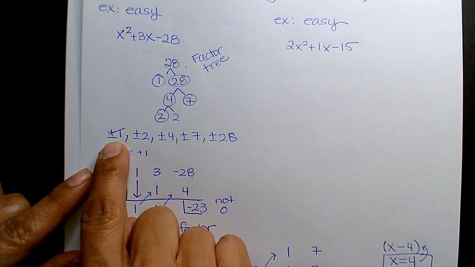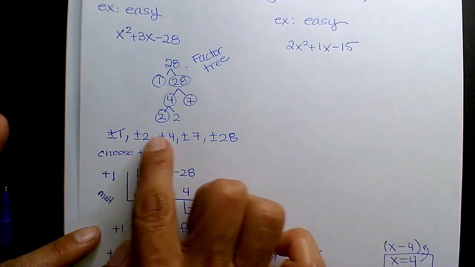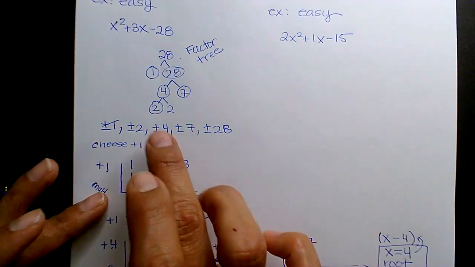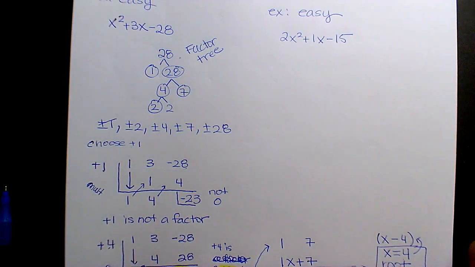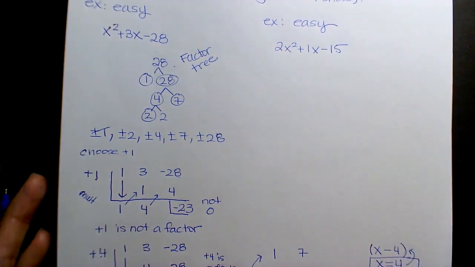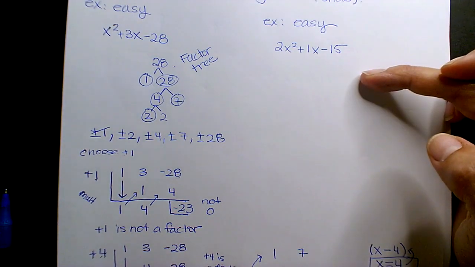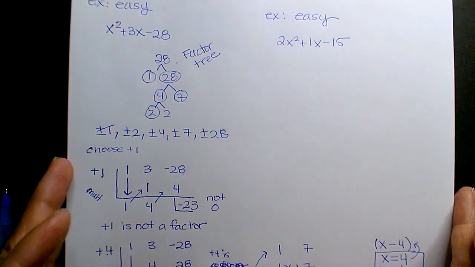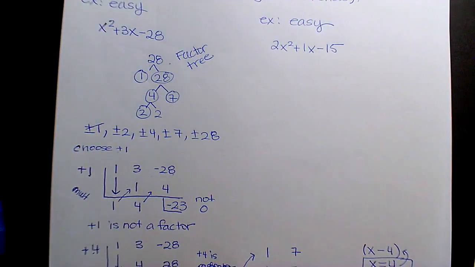So if you guys start at 1 and you constantly just go left to right, sometimes students skip around and you can kind of waste time because you're like, oh my gosh, I keep hitting everything but what I'm supposed to get. Yeah, that's kind of what happens, okay? So these problems can actually take up a lot of time, or you can just pick a number and end up picking correctly and boom, you get the 0 remainder and you get your roots quickly. So sometimes it's just luck, okay?